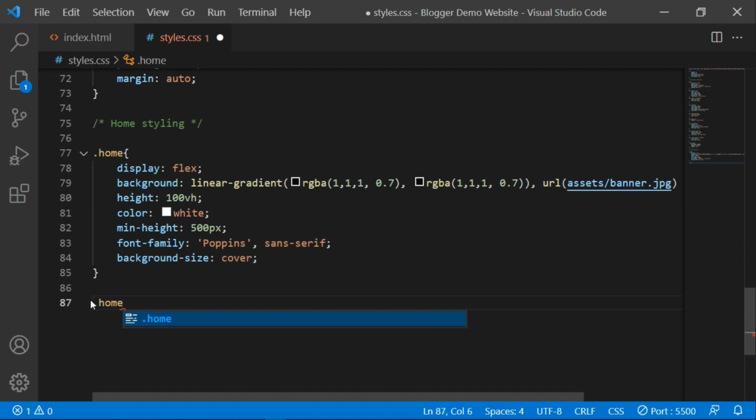Remember, when I just write text, it might affect the other text that I will be using in other sections. So it's always a good choice to use the main class, then plus these other sections.